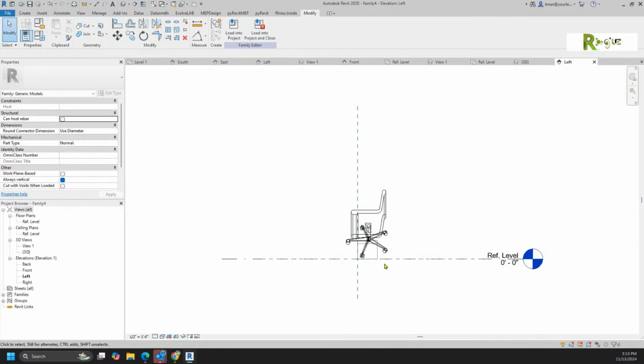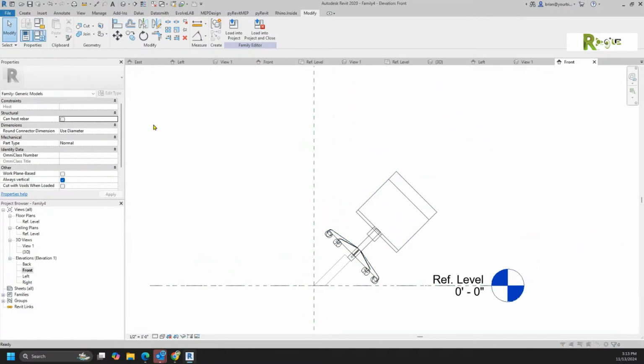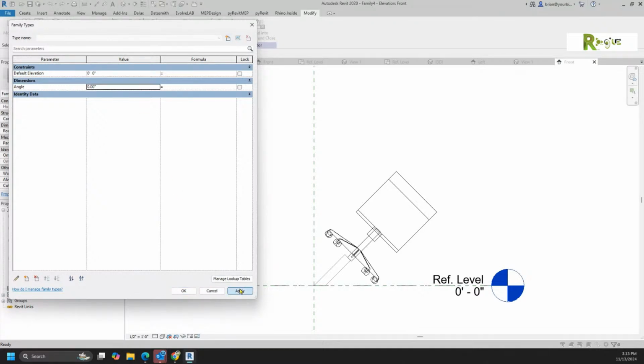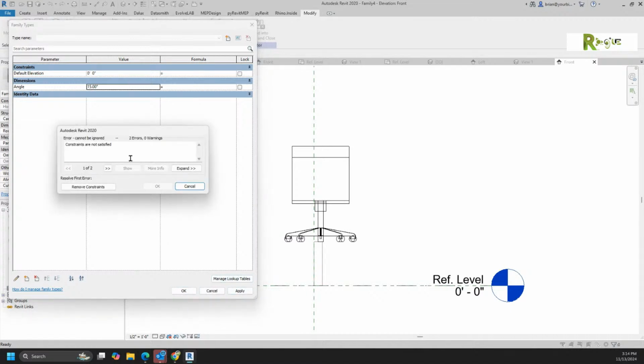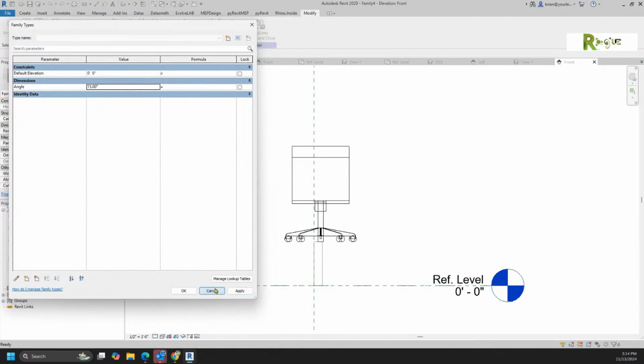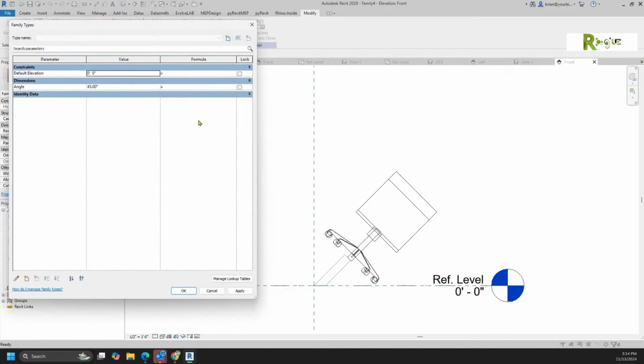If I go back to where my chair was actually drawn, let's go to the front view where we can see it. What you're going to find is if I rotate it in here to 0 and then go back to 15 degrees, it had to remove that constraint, because when this line landed on that reference plane, it thought that it had to be 0. So what you would have had to do is you would never really let that come back to 0, okay? So this is just to show you at a high level how tricky these families can become, okay? Yeah. So what you had to do is you could not take this to 0.